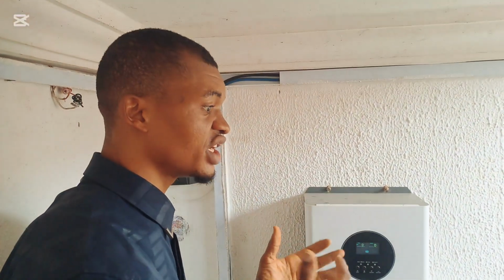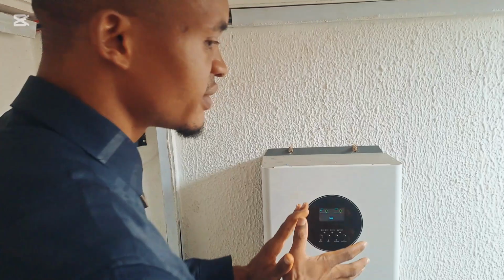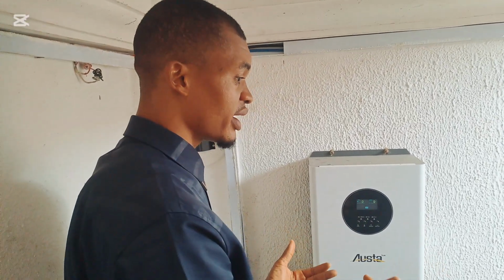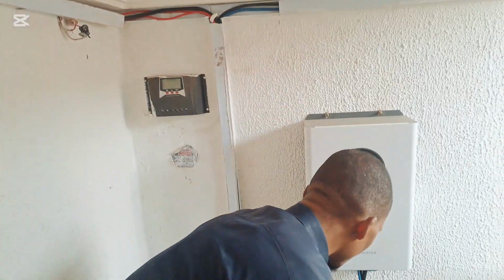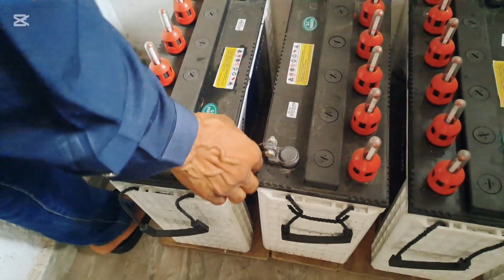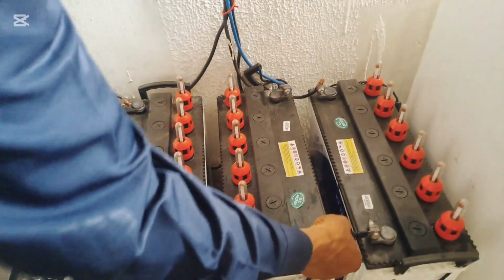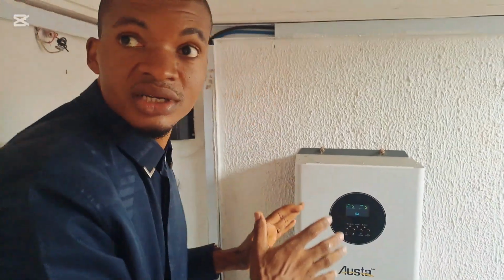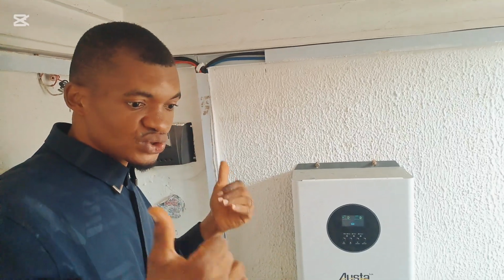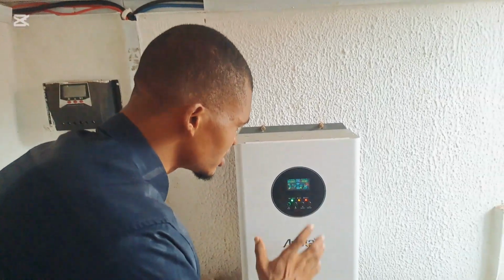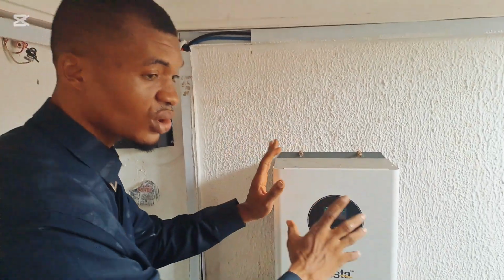The next thing you have to check is, when you look at a system like this, don't rush to call a technician or ask for somebody to come and help you. All you need to do, first of all, is look at the cables and make sure that they are properly connected and there is no partial contact anywhere. When that is done, looking at me now, you see how I'm going to solve this particular problem. Currently, there is no power source to the house and it is not bringing output. All I need to do, after I have cross-checked all the things that I said, is ensure that I turn on my system.